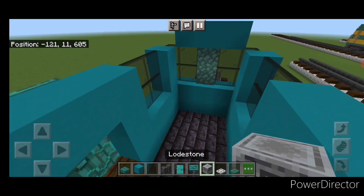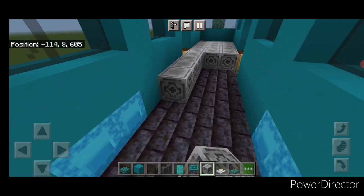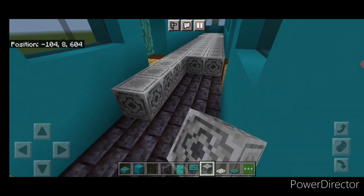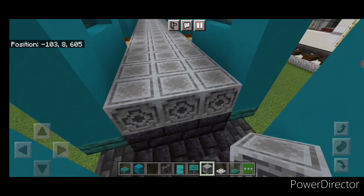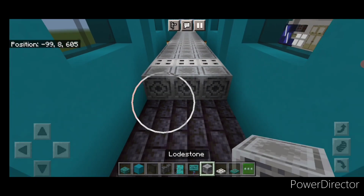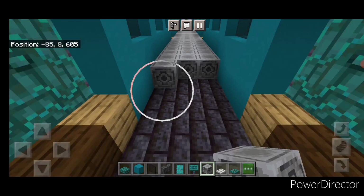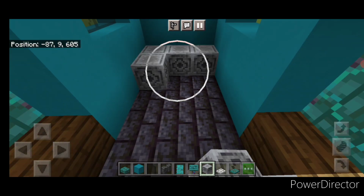Then we're going to take out lodestone and come inside here, and on bottom we're going to fill this whole floor in 3 wide with lodestone and start bringing it back. When we get where this divide here is, we're going to put 3 iron trap doors on the middle here, and then go back to lodestone 3 wide on the floor and continue filling it down to this other end here. Right down to the end.